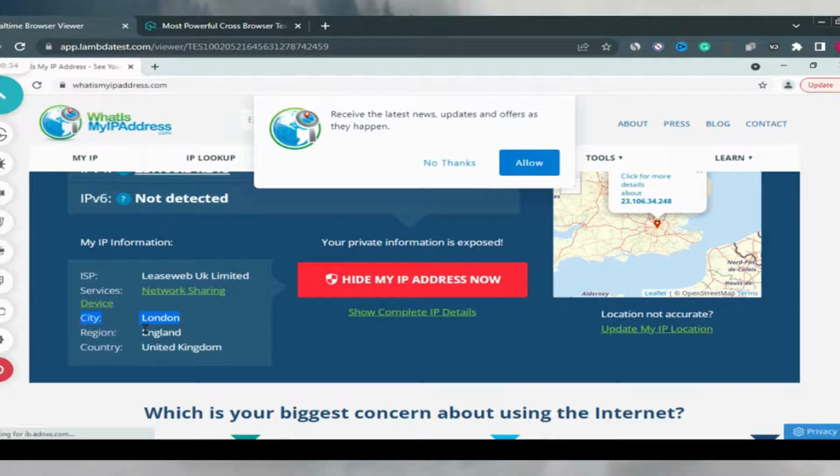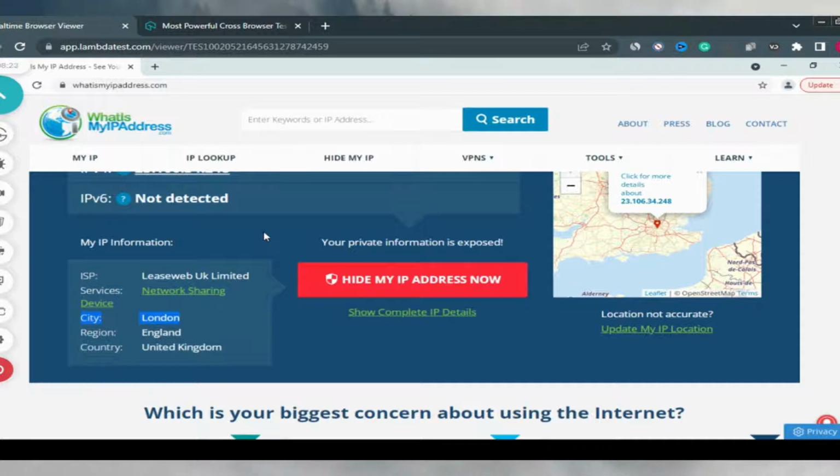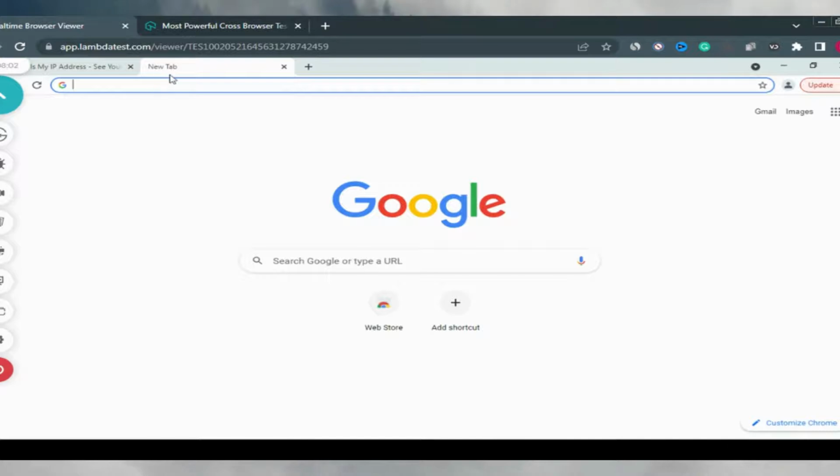So this is an RDP. You can use it to create an account on a website that you are not allowed to create one on, or to browse in your original country. You can use this website for free as an RDP to create accounts and all of this stuff. A lot of people are asking me about websites or platforms that don't allow you to upload any files. Hey guys, just try to use your brain a little bit, to be smarter a little bit.